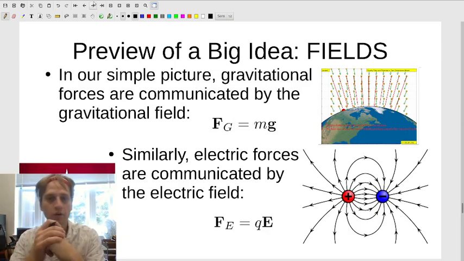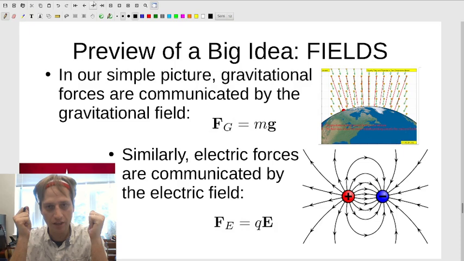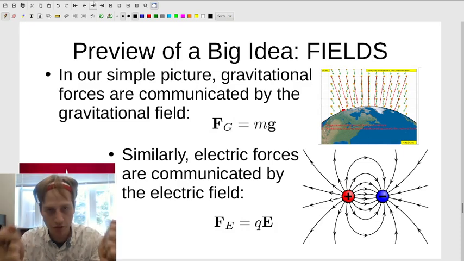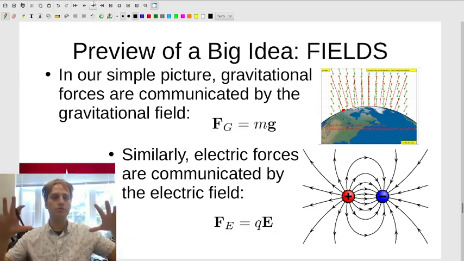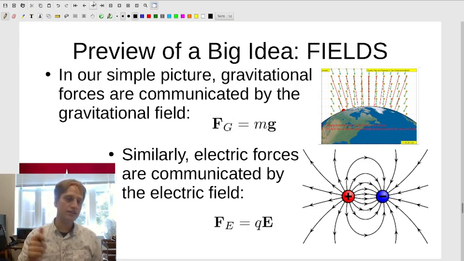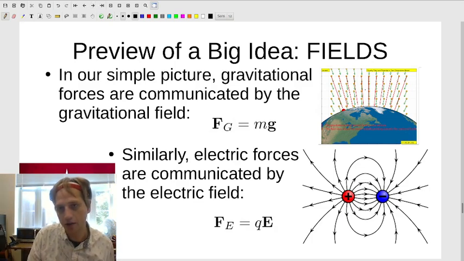So where are we going with this? Well, today we've really hit hard this idea of adding together forces. Where do these forces come from? Well, we want to bundle them together and say, instead of having to think about all of the forces that are acting, let's think about the field. So we did the same thing here where we had a gravitational field that was causing gravitational forces. So on Friday we're going to move forward and try to have an electrical field that causes electrical forces when you put a charge in it.